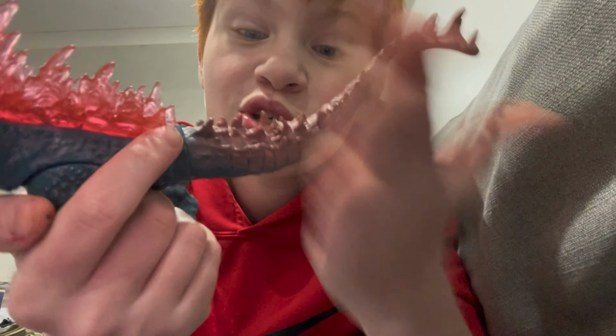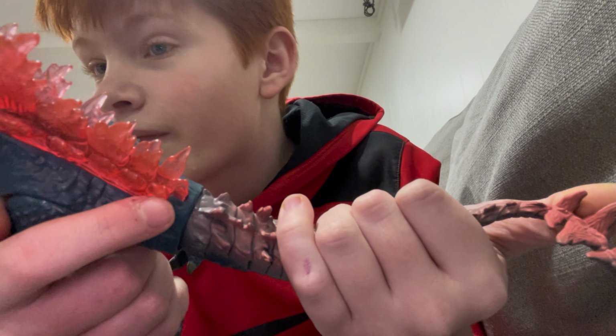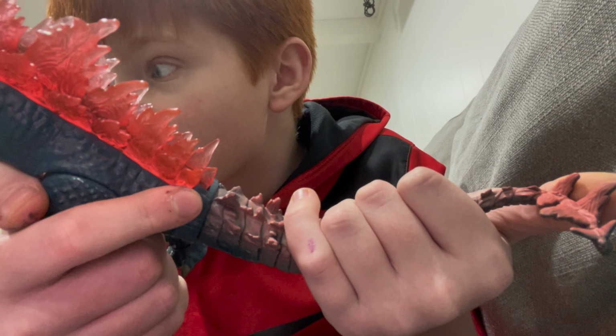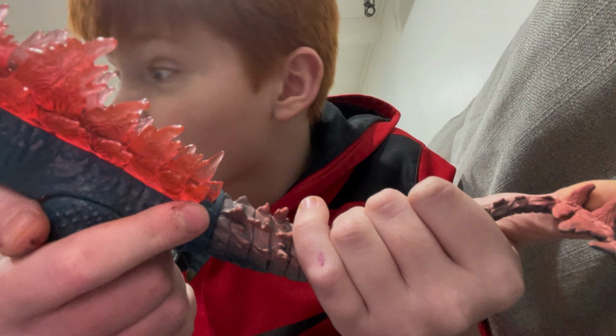This figure is supposed to have sand colored dorsal plates. It's supposed to be pink. And so that's why I used my Shimu versus Godzilla figure. She's from the Imaging Gears. And a better version of this figure.